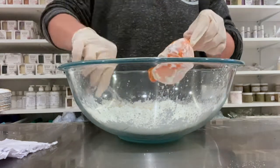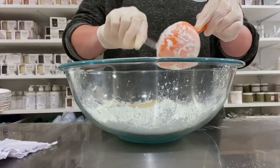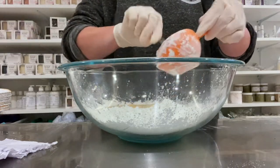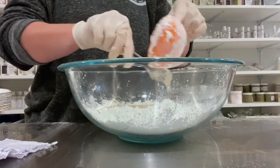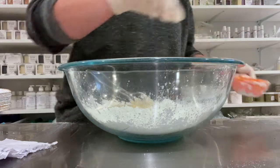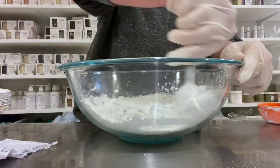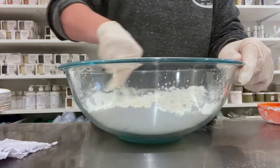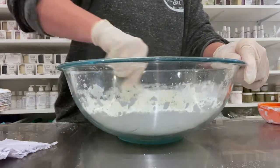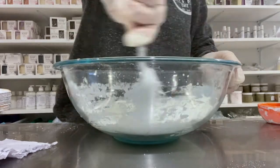All right, so we have these in here, and then we mix and mix and mix. I'm going to be using a little bit of MCT oil as well, liquid or fractionated coconut oil, to mix in some colors and also add a little bit of oil to this. I'm thinking of these as little soapy bubbly bars for the tops of my soaps, something you could pop off and use to create some bubbles in the tub. I think that might be fun for kids anyway.